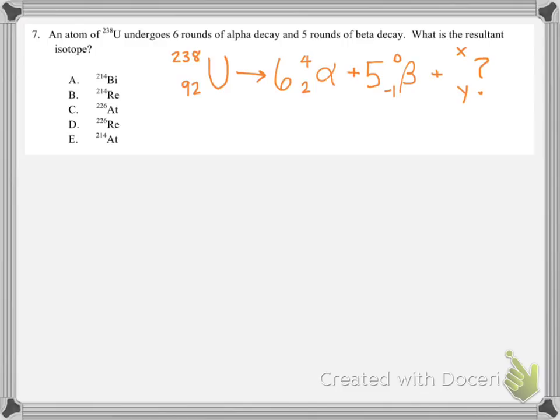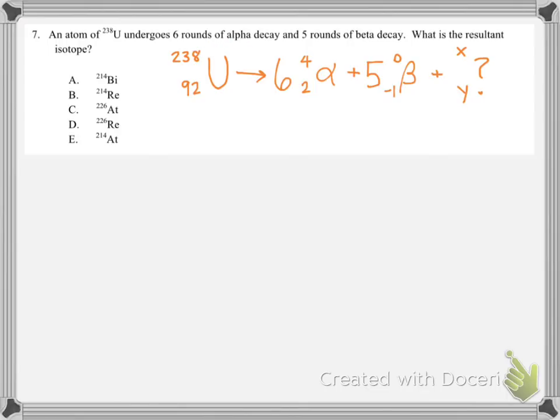In this problem, we're balancing a nuclear reaction. So we just need to keep in mind the conservation of mass. There are 6 rounds of alpha decay. Here we have our alpha particle. There's 6 of them. And there are 5 rounds of beta decay. And then we have some mystery isotope M. What could it be? Let's find out. So we just need to make sure that the left-hand side of our equation and the right-hand side of our equation are balanced in terms of both the atomic numbers, which you can find on the bottom, and the atomic masses, which you can find on the top.